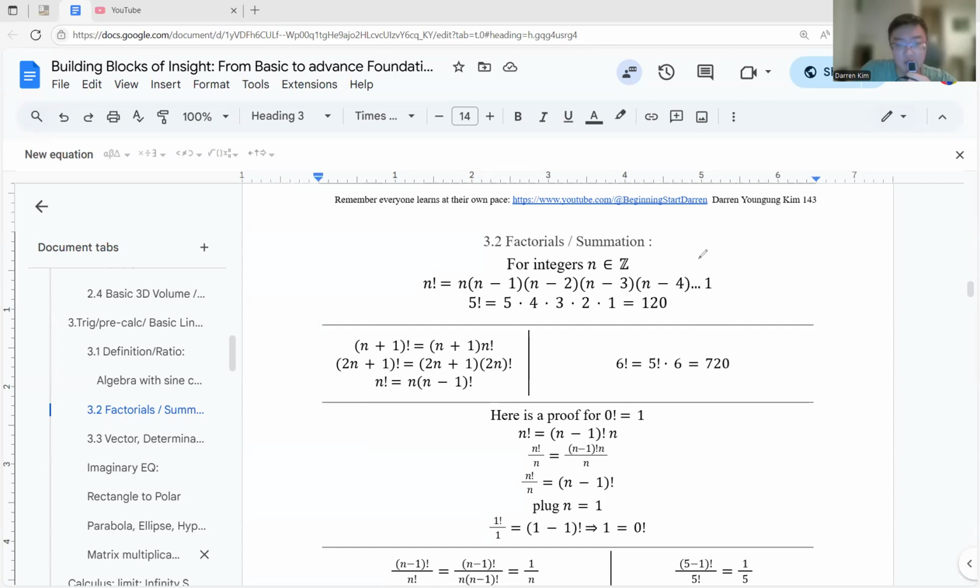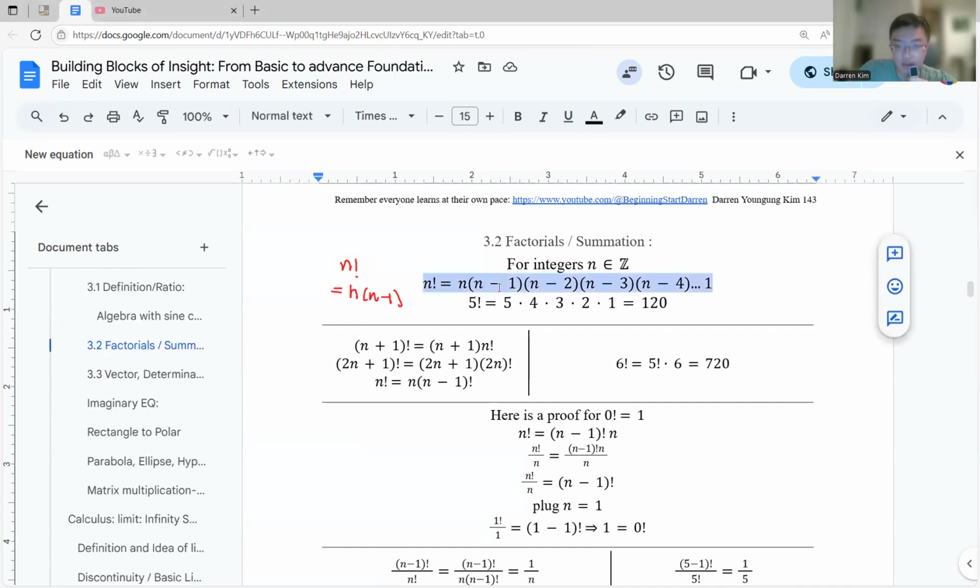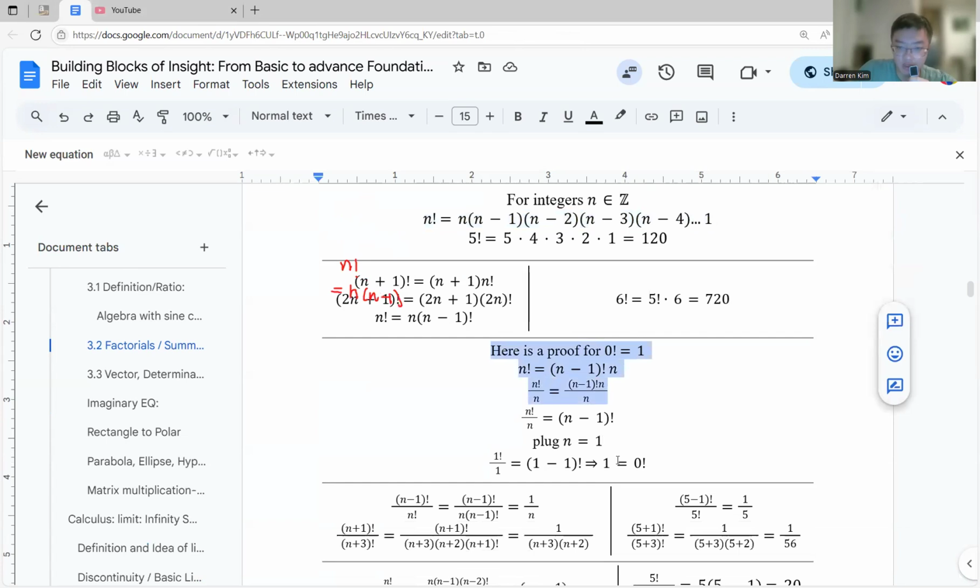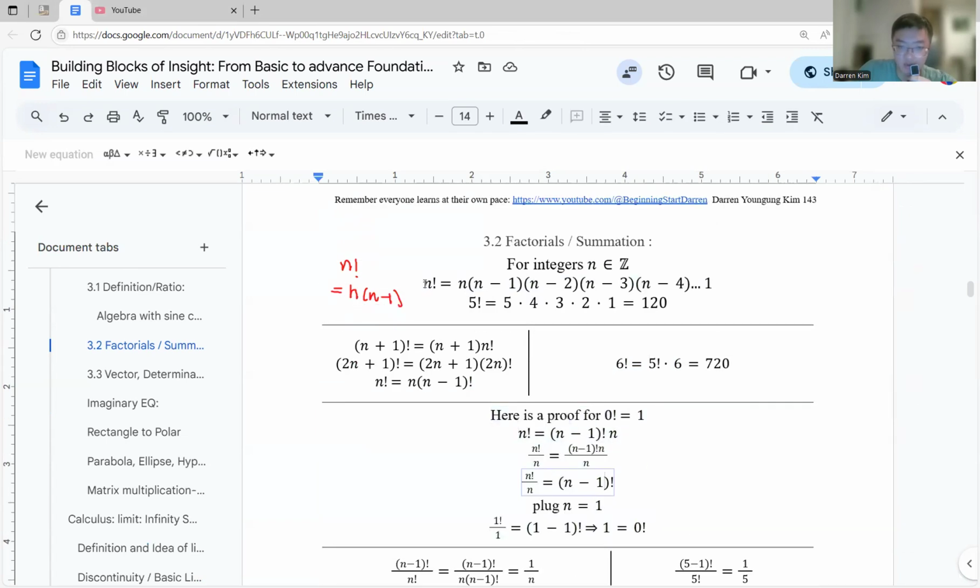First thing we're going to do is basically do integers. So it's n factorial, which is equal to n(n minus 1) and so on. Anyways, this is the definition. Basically, you're going to realize that this is going to be our given definition because with this we can actually do the proof. This is algebra, but we can't say anything unless we have a proof over here.